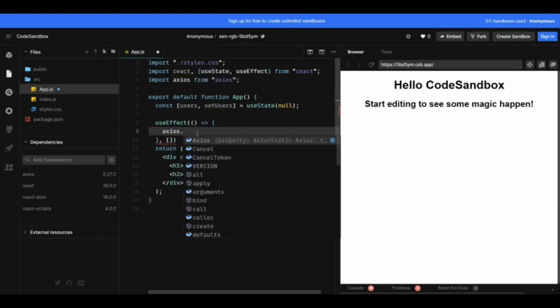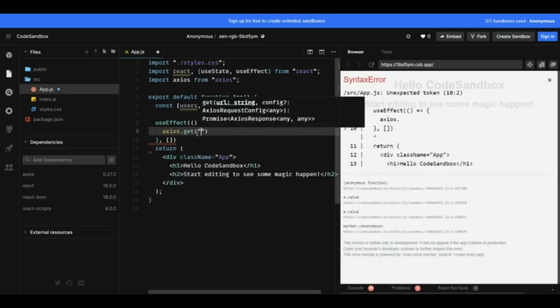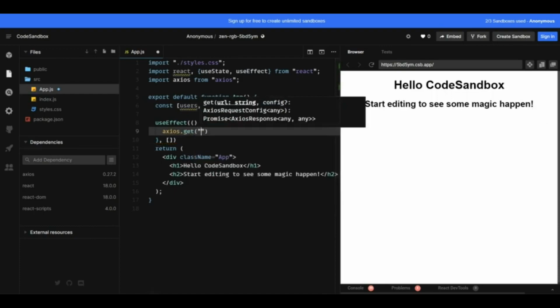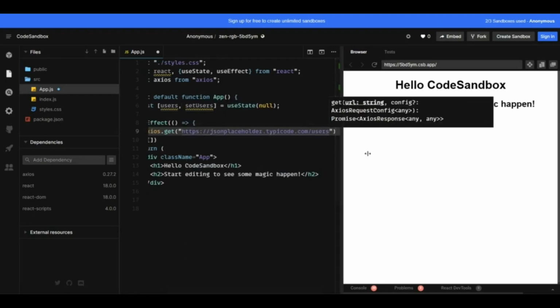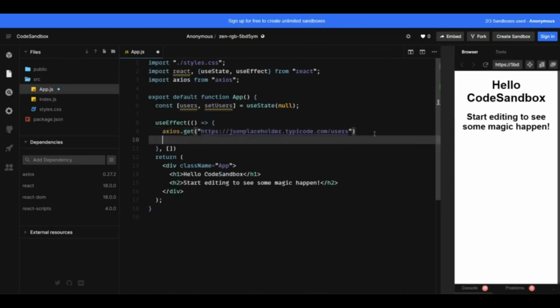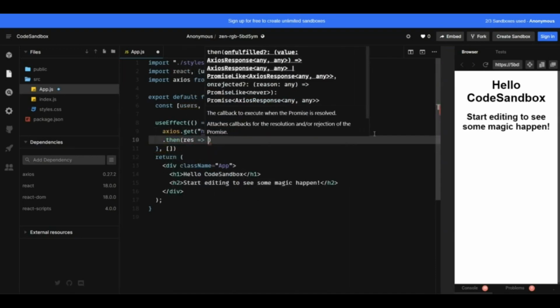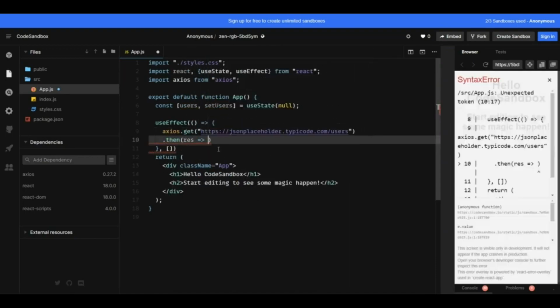Axios dot get. I paste the API here. Let me make it bigger. Then response. And now whatever response I get, I will set that to the users.